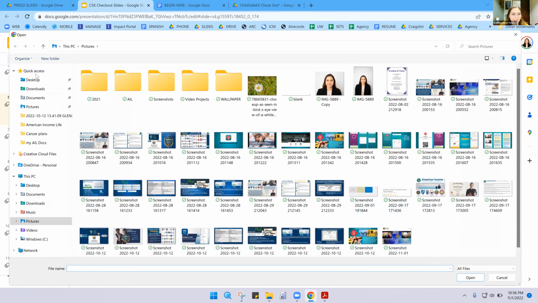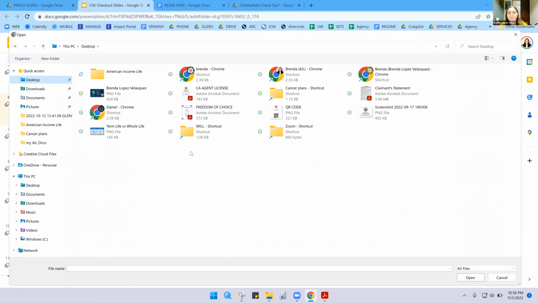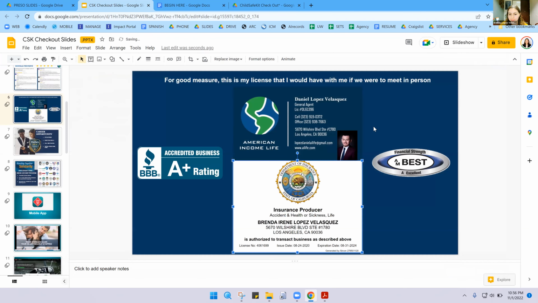Okay. And what that does is that makes it so when you paste it, it's not going to pick up the full screen. It's going to keep it as that size. That makes sense? So you're going to click on that image that you saved on your computer. And boom, there it goes. You don't have to play around with the sizing. You don't have to go back and forth with it. It creates it so it's perfectly aligned.